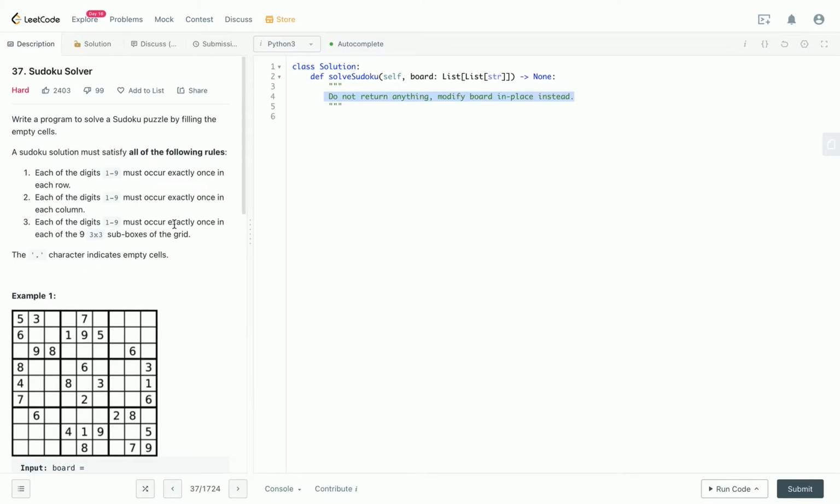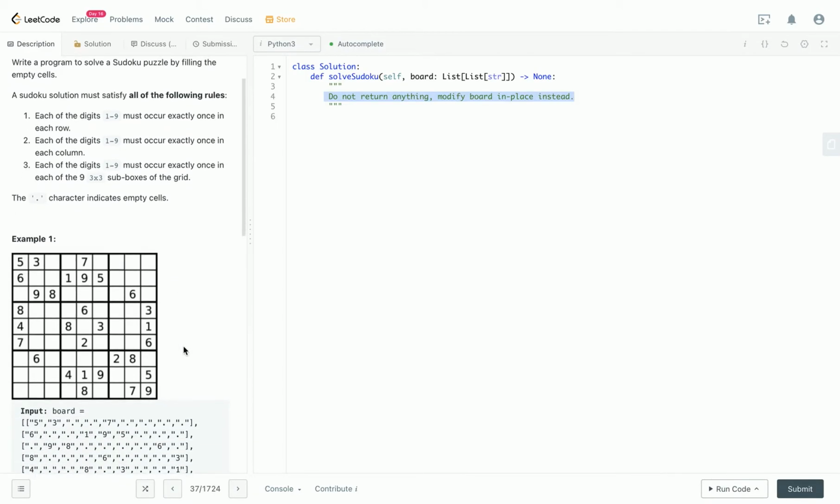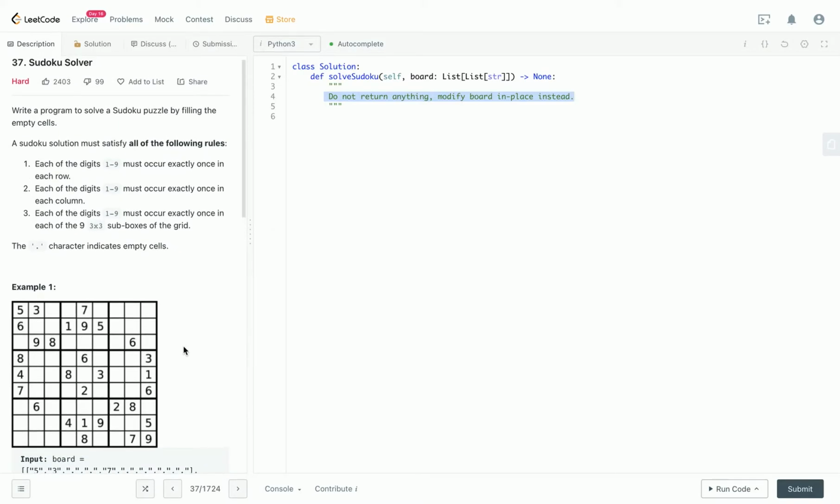So basically, in the algorithm, you just need to loop through the cells and find an empty cell, and in each empty cell, you try number 1 to number 9 and see if the number already appeared in the row, column, and the subgrid.